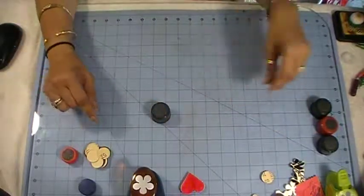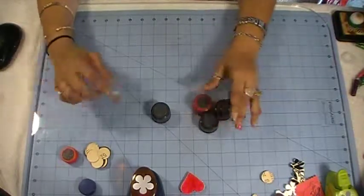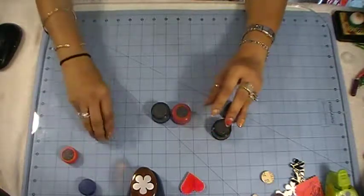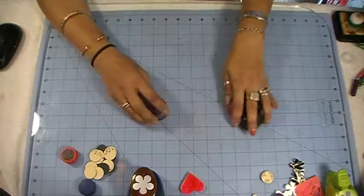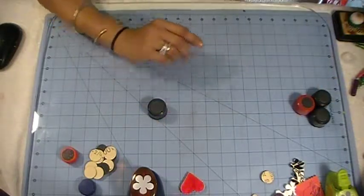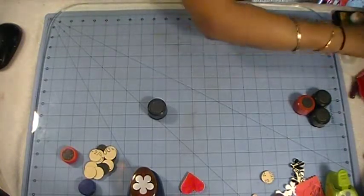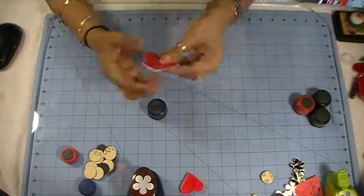If I made a few more, once these are broken down and you can't use them anymore, then I'll make some more. So I'm going to save those. I'll show you how I used it. I'm making a bunch of these.